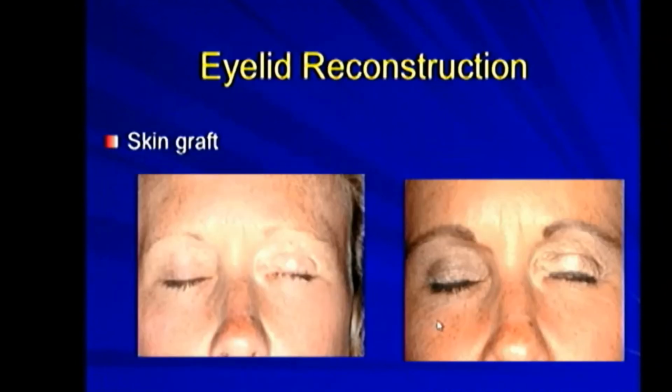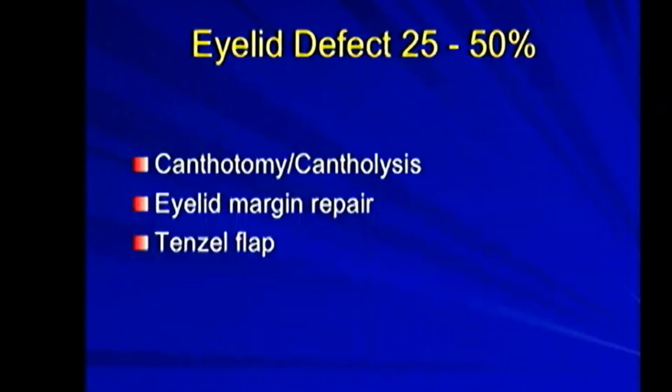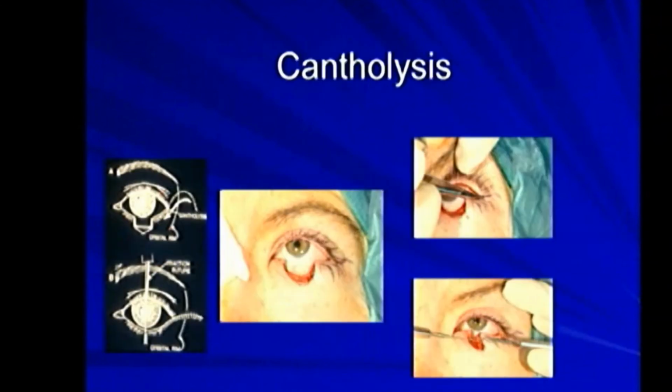Skin graft heals really well in fair skin, but in our skin type, maybe it will not heal as well as this, so we need to be aware of this. Sometimes the defect is more than possible for direct closure. You go for canthotomy and cantholysis, or you can do other surgical techniques that we're going to touch on. This patient with a large defect is between 25 to 50 percent. So we can do canthotomy and cantholysis. So you cut the canthotomy, then you do the cantholysis, so you will be able to approximate, as you can see in this picture.